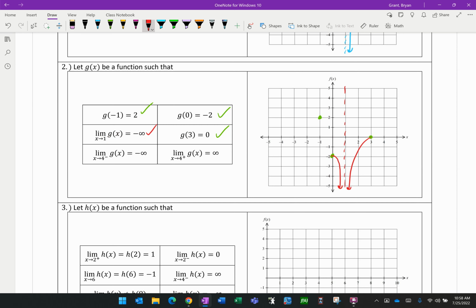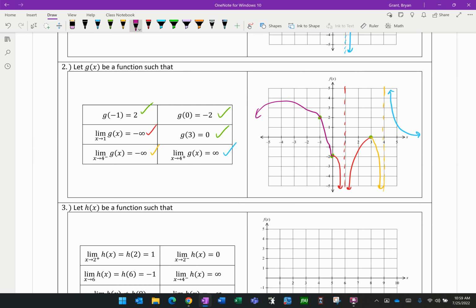Excellent. Then, as we approach 4 from the left side, we have negative infinity. I see a number in infinity, so 4 also gets an asymptote. As we approach from the left side, we better be going to negative infinity. Here's the left, here's negative infinity. Okay? And as we approach from the right side, we better be getting closer to positive infinity. So the right side, positive infinity. There we go. And then what about this weird gap over here? Well, it's not covered by anything else, so let's just do whatever we want and connect those over, and we're set.